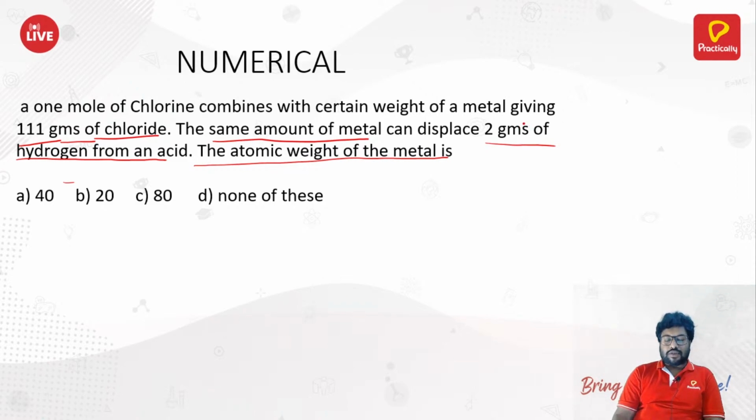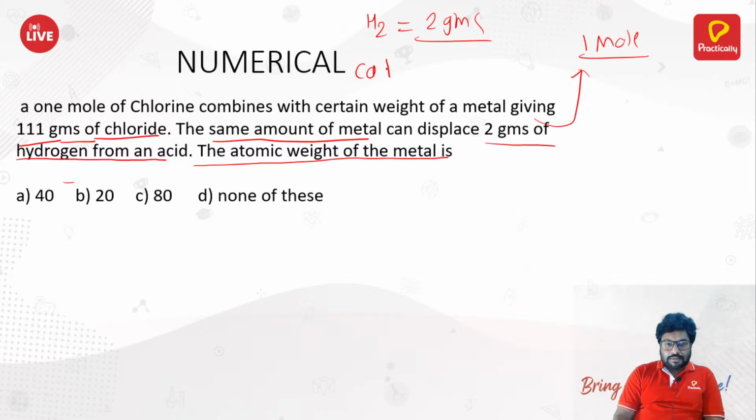2 grams means it is, sorry, not 2 moles, 2 grams means it's 1 mole, because the atomic mass of hydrogen is 1, but the molecular mass of hydrogen gas is 2 grams. So suppose you have calcium reacting with H2SO4, it can replace the complete 1 mole of sulfate. You can see here, you get CaSO4, calcium sulfate, releasing 1 mole of H2.